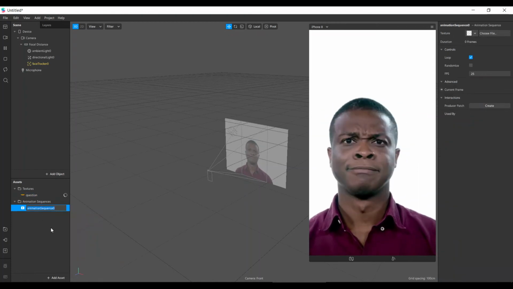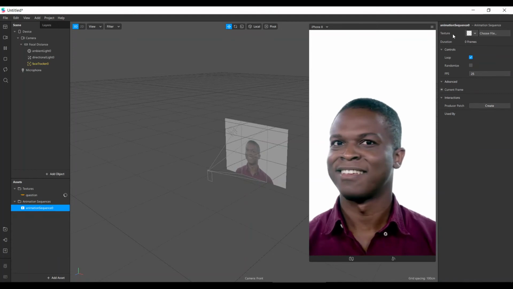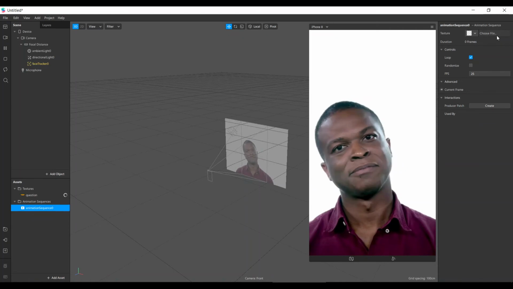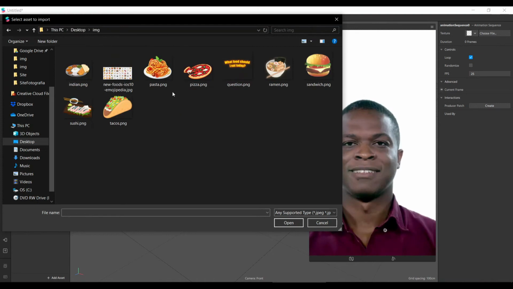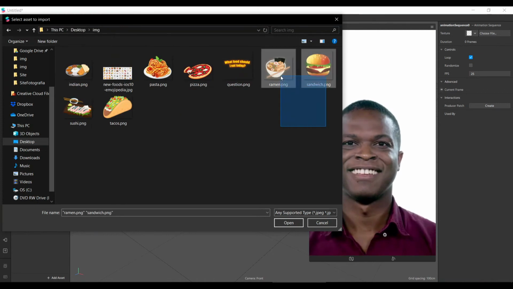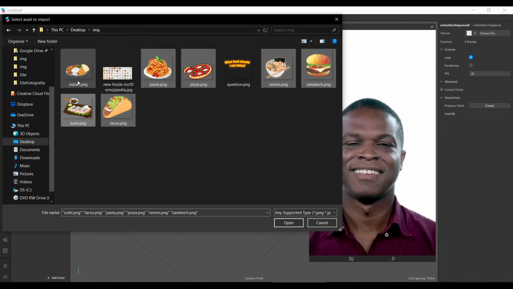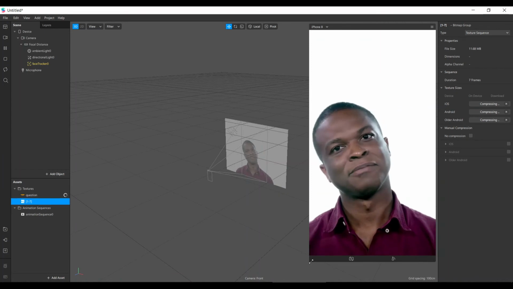And now with this animation sequence selected, here in texture you click and choose file. Here we have our image, and you can select all the images that you need for your animation. This way it will automatically create the sequence of all the images.